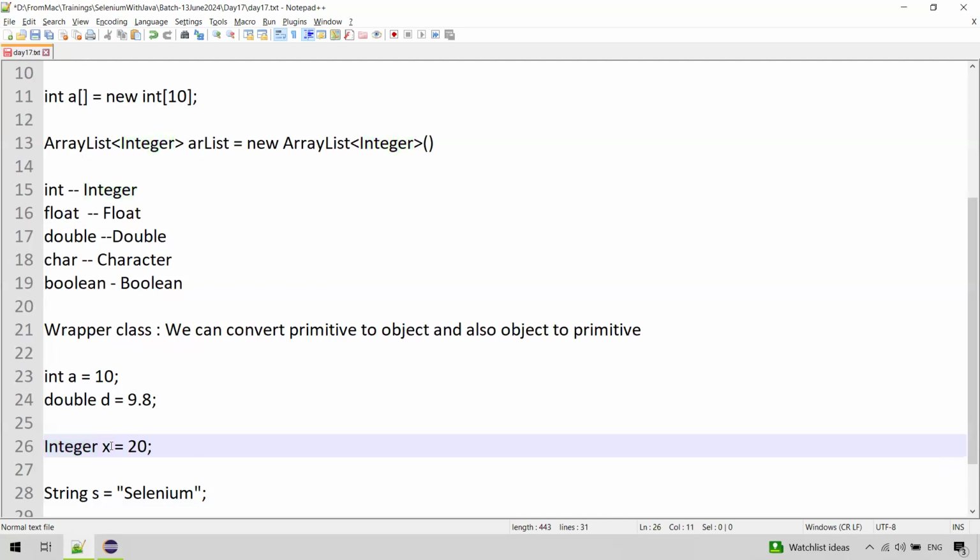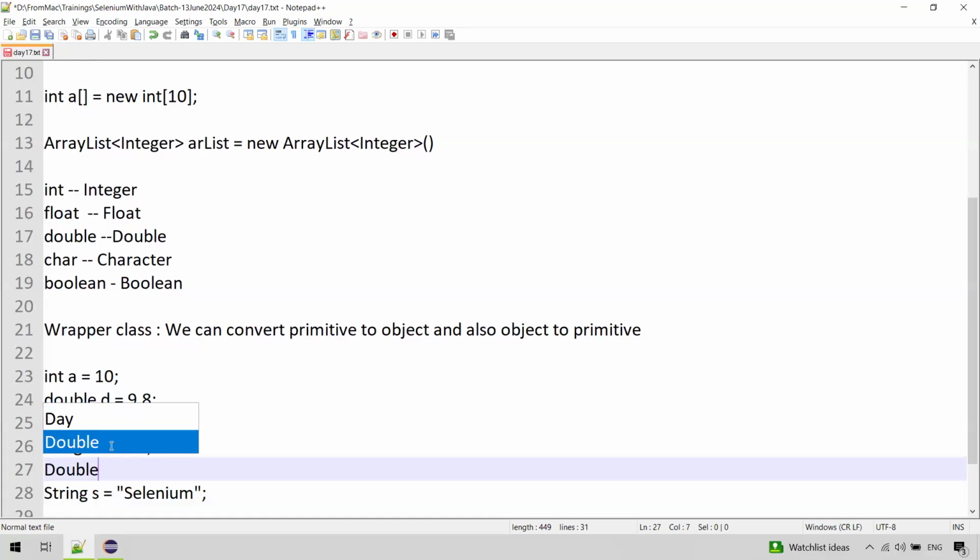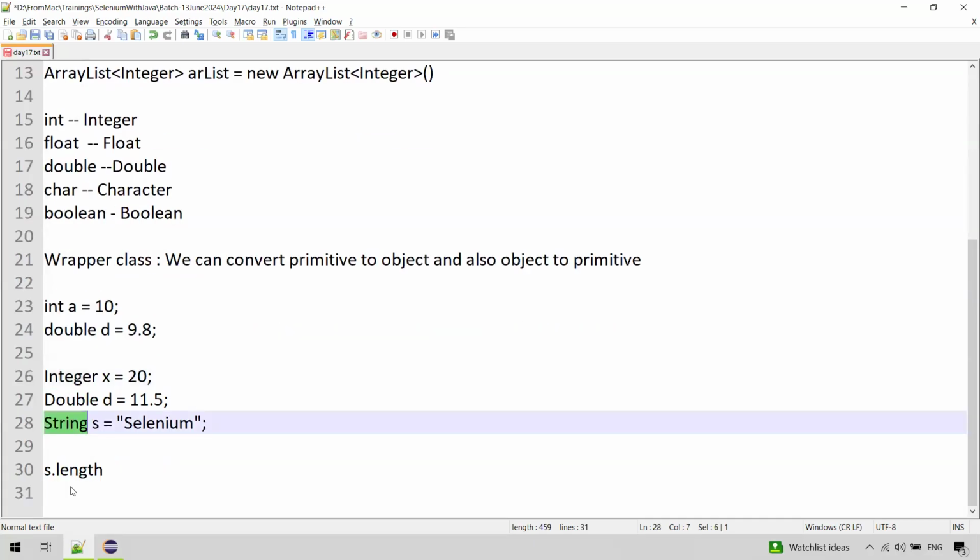All those methods we can actually access using the object created on top of integer, right? So the same is the case for double as well. Say, for example, I have something called double. In this case, I can use this object D to access the methods which are defined in class double, right?